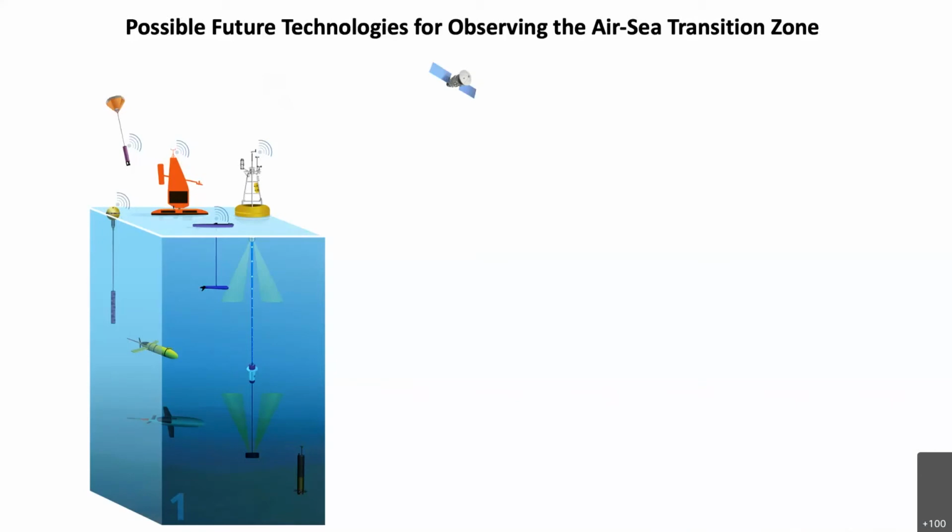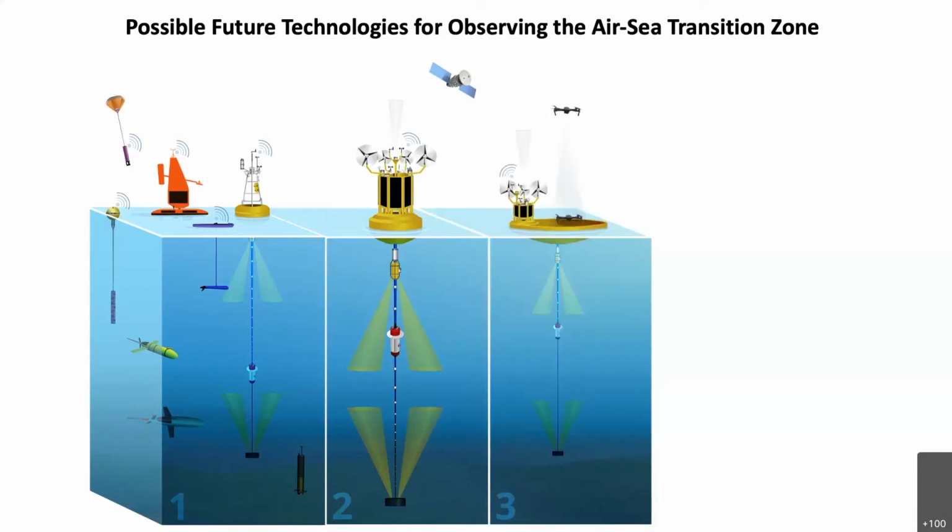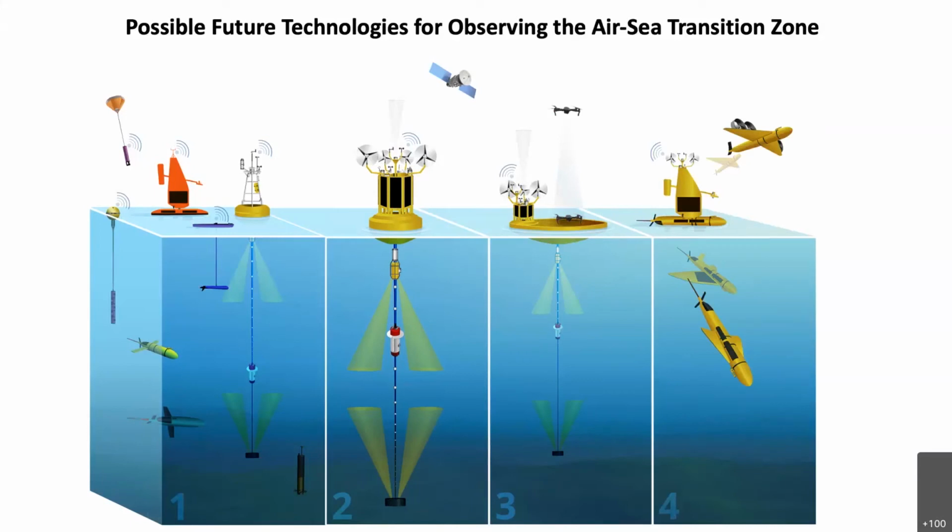We can collect all the existing observing assets, put them together, and that probably will give us the observation need for the transition zone. And we can develop a single supersize that can observe both the atmosphere boundary layer using laser or microwave radiometer. And maybe we can add a platform that our aerodrome can land and recharge. So we have the capability to observe the atmosphere profiles, or maybe even more crazy, we can design a robotic cormorant that can go into the water and stay on the surface and fly in the air.